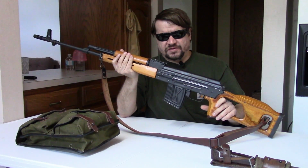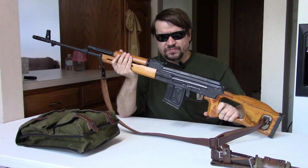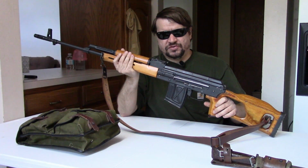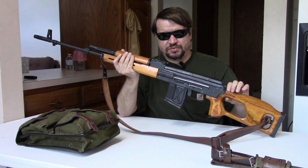Like the Dragunov, it fires 7.62x54 rimmed, the Russian cartridge. And both guns prefer bullet weights between about 149 and 151. You definitely don't want to shoot heavy ball 180 up in these. It's just not what they're sprung for.